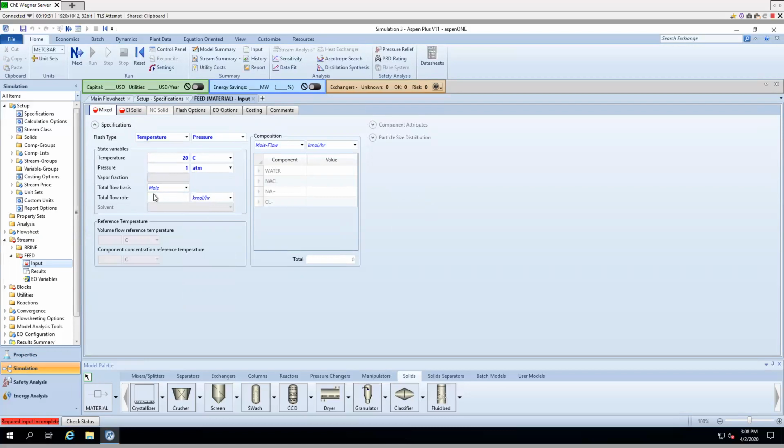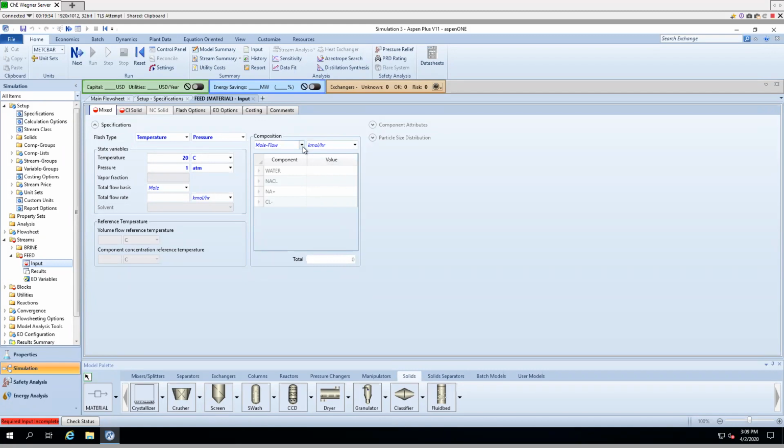Now, in class, he's been doing a lot of stuff with this total flow rate section. Completely ignore it. Just don't deal with this at all. This whole total flow rate section, I find it overcomplicates everything and it makes it a lot more confusing. Really, only ever deal with composition, this composition section.